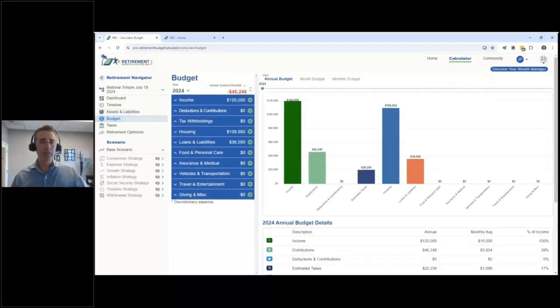Okay, now this is actually amazing to think about. If you think about where we're at today with what the calculator can do, when I started this, my desire was to create a tool that really helped people organize their expenses in a very detailed way, because my belief is, and your belief should be this too, because this is just reality, this is just the way the world works: retirement is all about cash flow. It's all about making sure you've got enough income coming in to match up with your expenses.